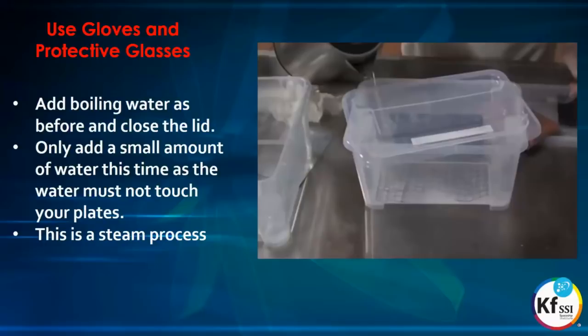We just fill enough on the bottom so that the water just fills the bottom of your container and doesn't come into contact with any of your plates or components that you are hanging in the box. So it essentially becomes just a pure steaming process, and there's no contact of that liquid caustic with any of your components.